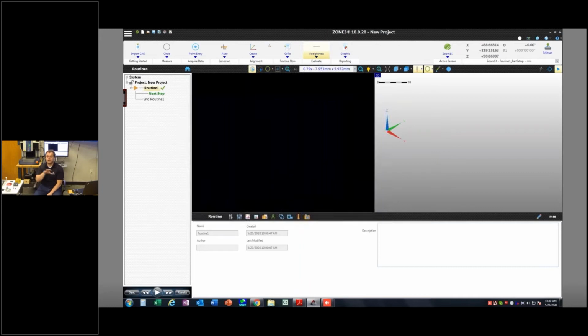If you're using Measure Mine or Measure X, and you need to build a second probe or anything like that, you need to close the software in order to launch ICE. Whereas with ZONE3, I can pop back and forth and hot swap. So right now, I'm just looking at the standard ZONE3 interface here.